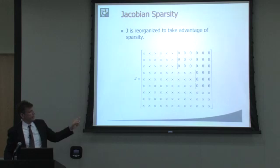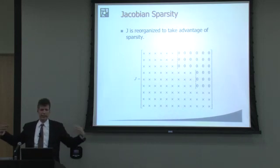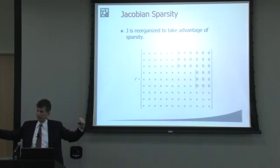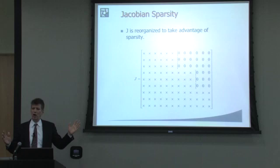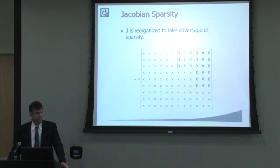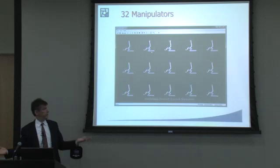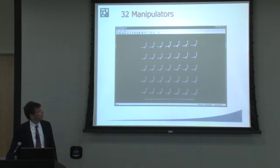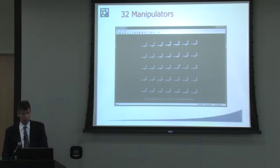And one thing of note that we do in our software is if you have a bifurcating robot, a robot that branches like the human body into two arms and then into fingers, you wind up with a lot of zeros in the Jacobian. These joints over here don't have any effect on this end effector. So to really have a well-performing algorithm, you need to manage those zeros. And so we do that. There's a lot of them. We block them off and take advantage of those in calculating that inverse of the augmented Jacobian I showed earlier. So it makes it so that our algorithm runs really fast. Here's just an example on a PC of 35 12-link robots. These are all being controlled with 2 end effectors each on one core, actually.